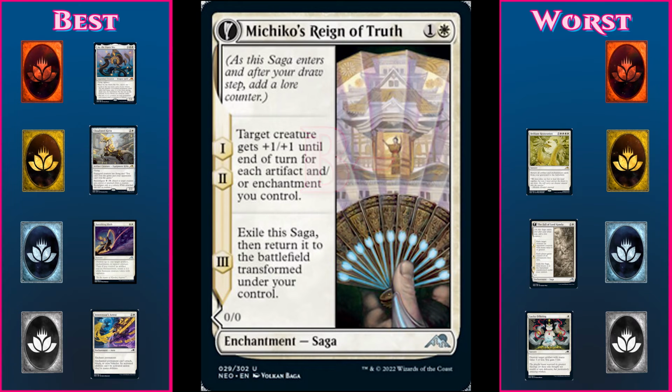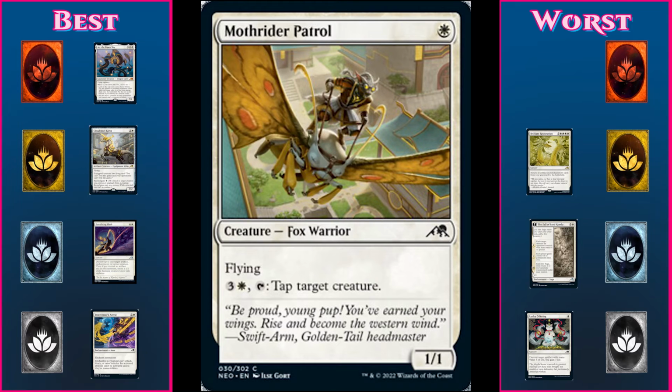It's a solid B-. Moth Rider Patrol, 1 and a white for a flying fox warrior, which also has 3 and a white: tap target creature. 1/1 flyers for 1 are historically fine, and the ability to tap other creatures is significant, although the mana cost is pretty steep. However, because of ninjutsu, this actually goes quite a bit up in playability. It depends on the deck that you're running it in, as blue and black have the most ninjutsu, and they're the ones that you'd want to focus on.